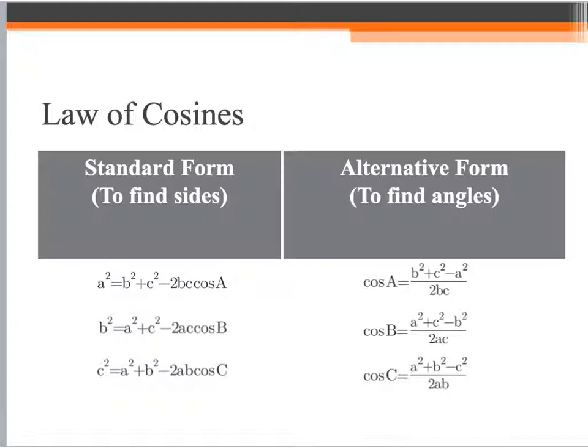So if I want to use the first formula, cosine A, let's say after I put everything in, I get cosine A equal to 0.9. I would still have to go back and use the inverse cosine of 0.9 to be able to find the angle A. We'll see that in action in just a moment, so I don't want to go too far.